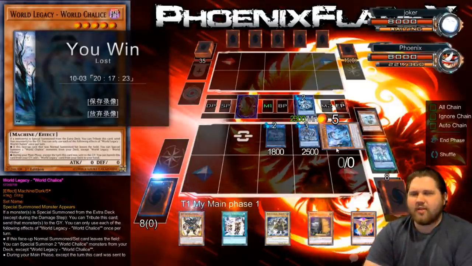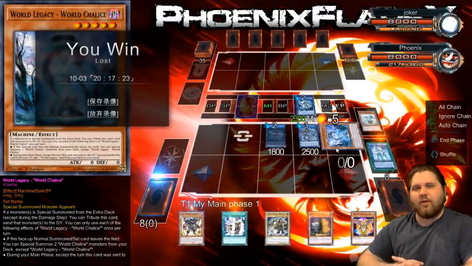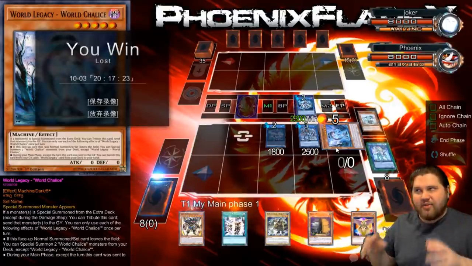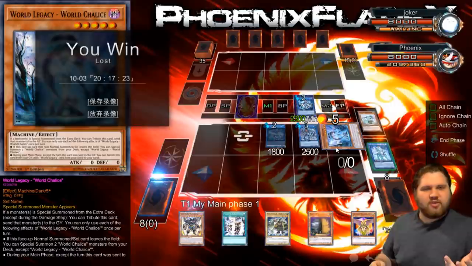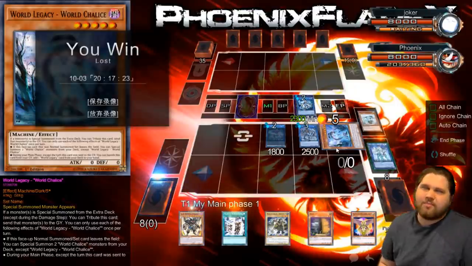I didn't think I was going to win. I didn't think I was going to lose that second game when it started, but hell. I mean, I just needed better resources for that hand to play out, because I had everything I needed except for a proper, really good resource. World Legacy World Chalice Lee, or Venus would have been great there, but I just didn't have any of them, so that sucks. But anyway, it's whatever.